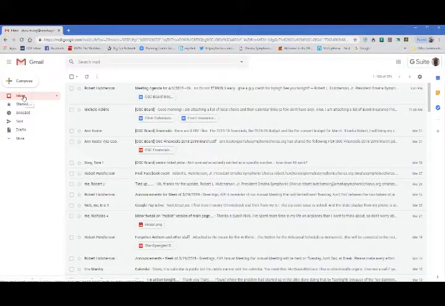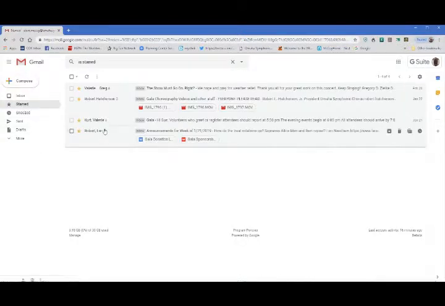The inbox is basically where we're at now. You see that highlighted here. Other things that show up, if I have highlighted message threads, and I'll touch on that term shortly, like starred message threads, were important conversations that may have been taking place at some point in time. You can turn any email and message thread or sequence of messages into a starred one to get back to quickly.